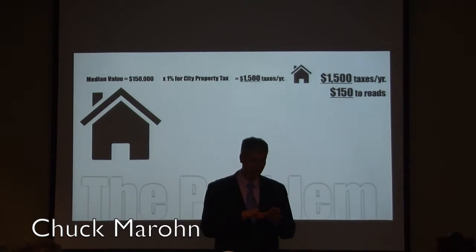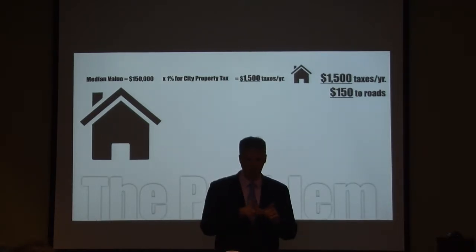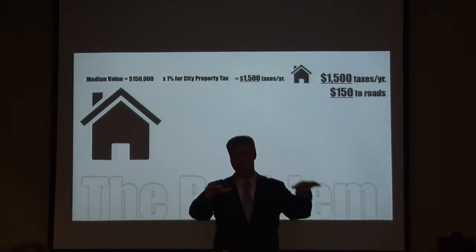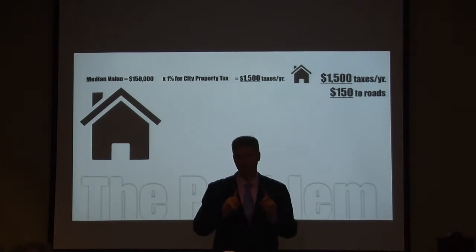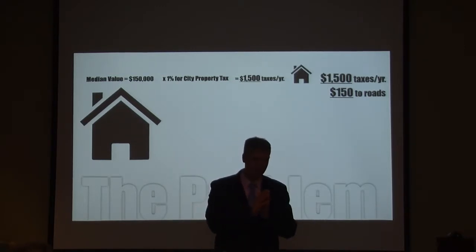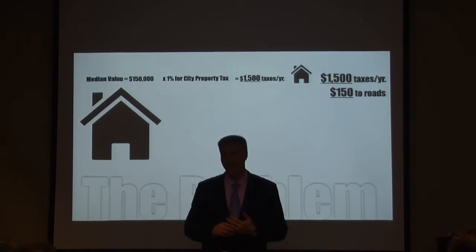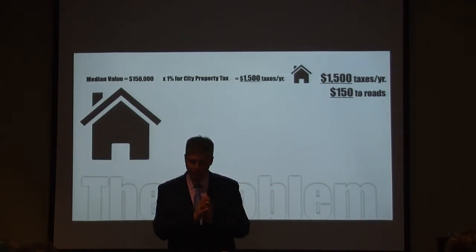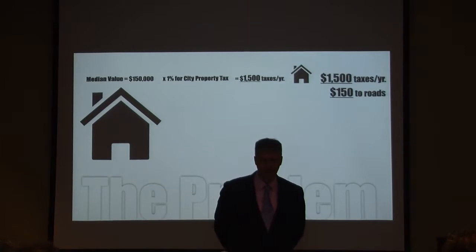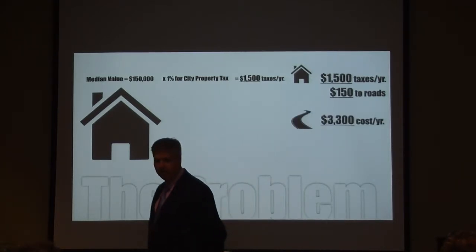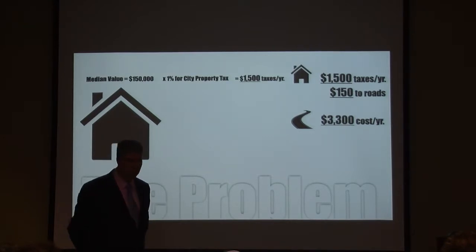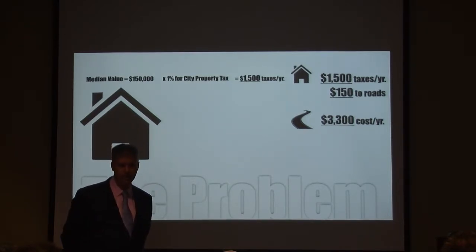And what we were able to discern from that is that in order to maintain the stuff that we have already built, this is not building more, this is not adding capacity, this is not expanding, just to maintain what's already on the system, over the next 50 years. So we've amortized this, we made some assumptions that this stuff would last a long time, which is not always the case, but we're trying to be conservative. We would be talking about that family living in that $150,000 house needing to pay an additional $3,300 a year in taxes to the local government just for road maintenance.